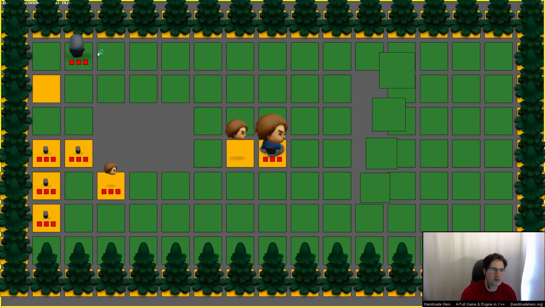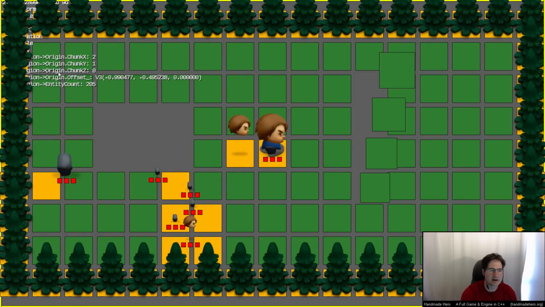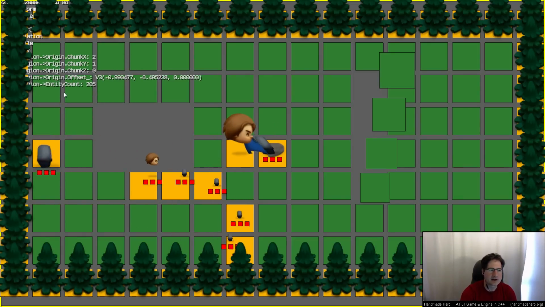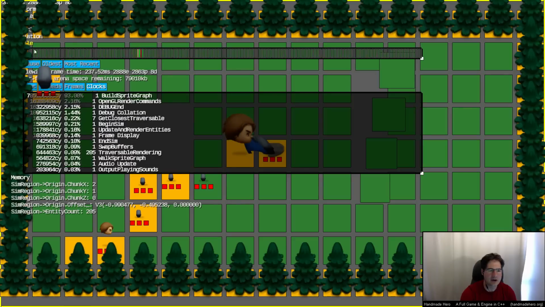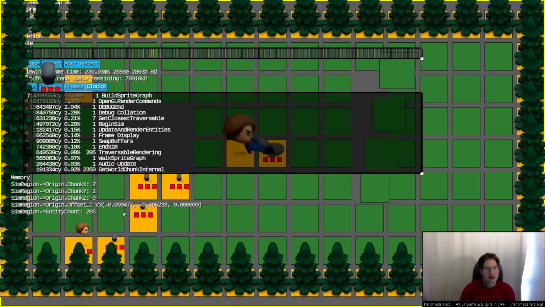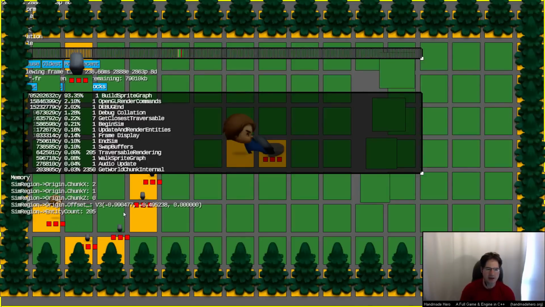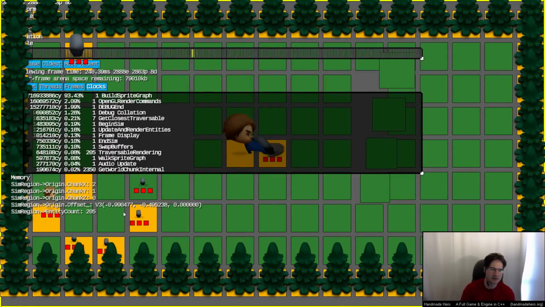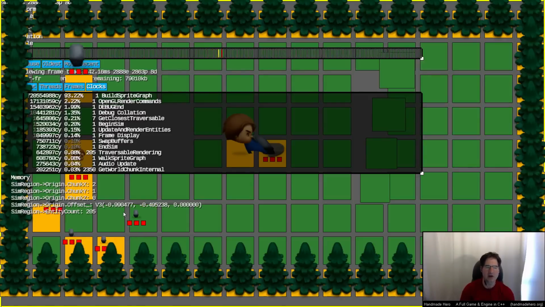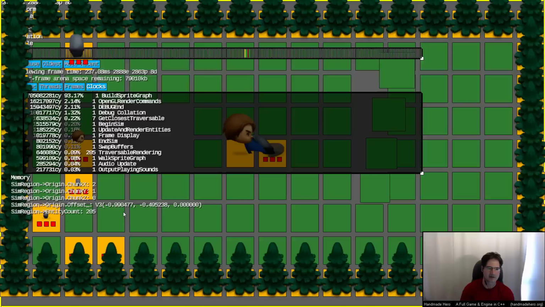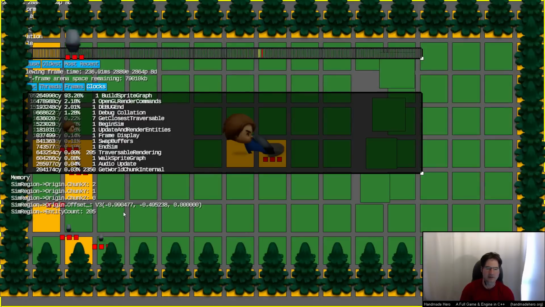So if you look at what's going on at the moment, if I open up the profile here, it's debug mode, so we can compile in release mode and it gets a lot faster. But if you open up the debug view and get all those sprites in there, look at how expensive it is. It's just crazy expensive. Really, really expensive to do that build sprite graph.